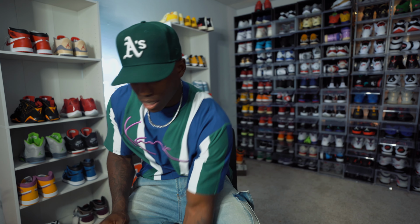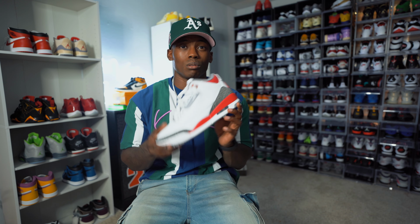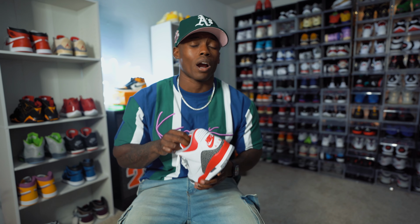Today, the Air Jordan 3 Fire Reds dropped via exclusive access. And as soon as I got that info, I retweeted on my Twitter.